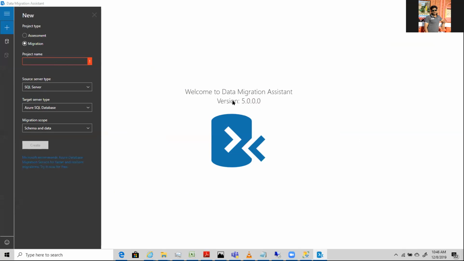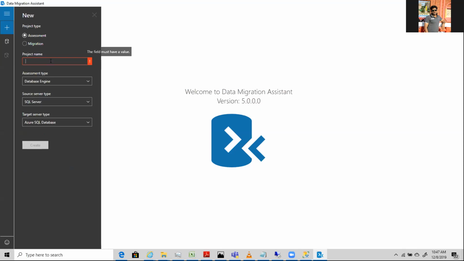In the Data Migration Assistant, there are two things: one is assessment and one is migration. So first we have to do the assessment for any database, like writing an assessment.